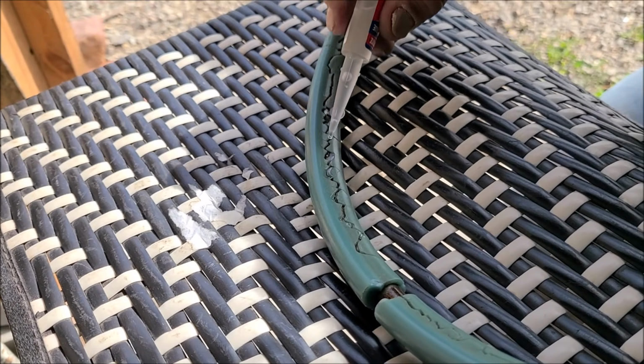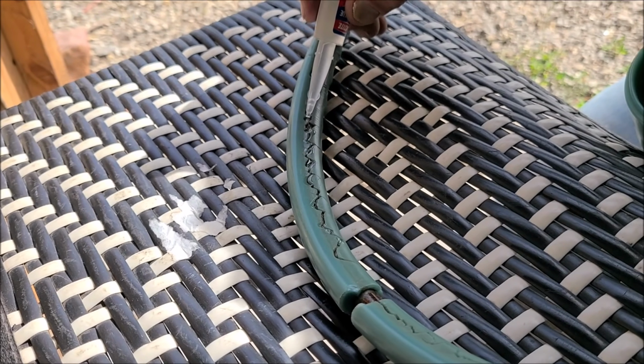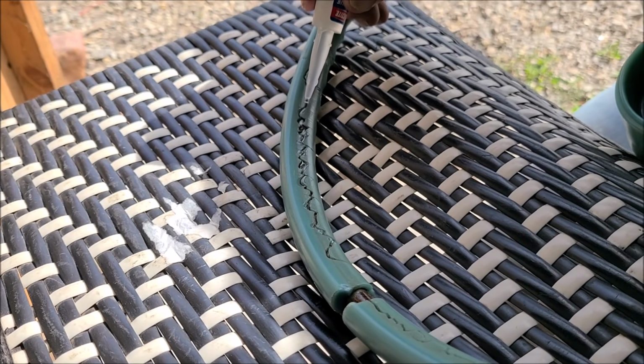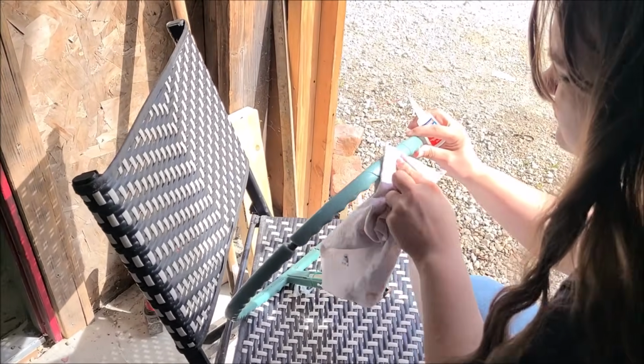And these will be filled with the epoxy, but we also want as much of the original wheel reattached as possible to the steel ring in here. Did a good job, Anna.